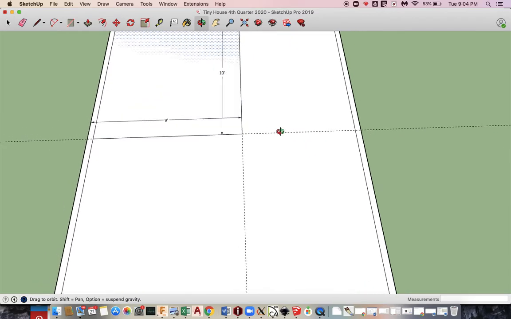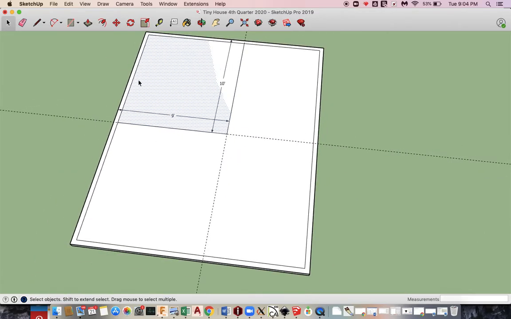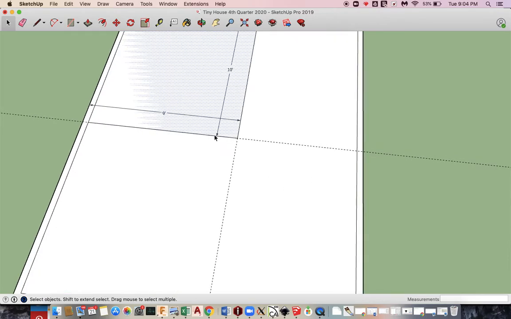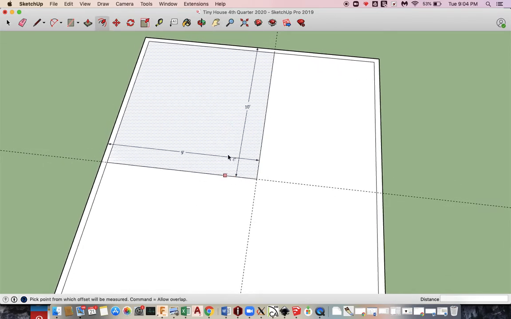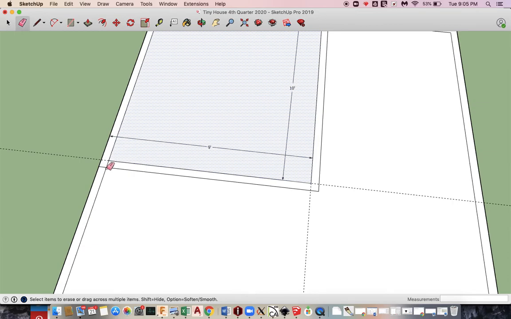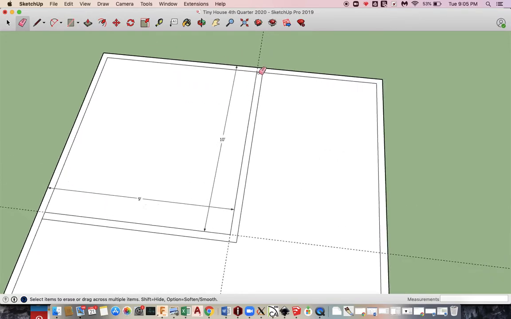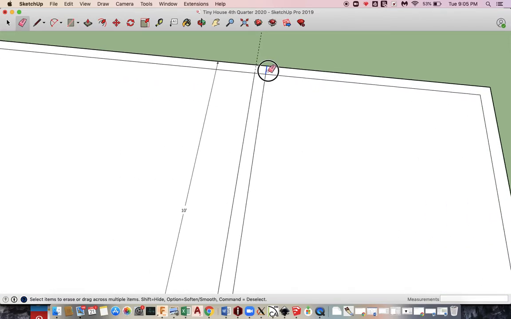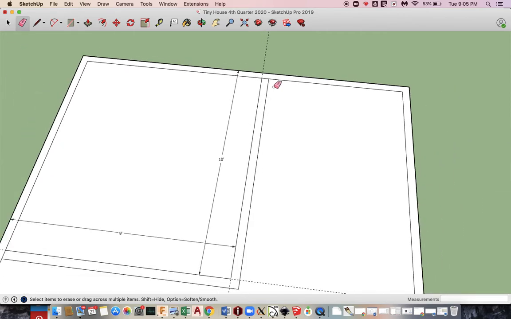So next, we need a thickness to our interior wall because this one has a thickness to it, this one does not. So we're going to use our offset tool again. I'm just going to click in here. We're going to offset it, instead of to the inside, we're going to come to the outside this time. 4 inches, enter. And then we have a little bit of trimming to do. So right over here, I don't need this little piece where it crosses. So I'm going to delete that out. Same thing up here, I got a little piece there, so we'll get rid of that. Just use your eraser tool.